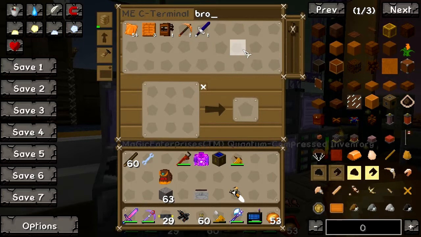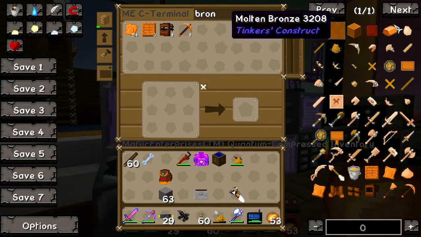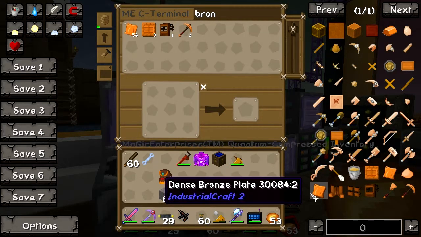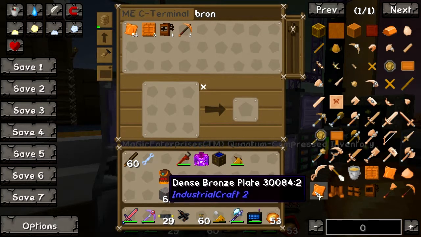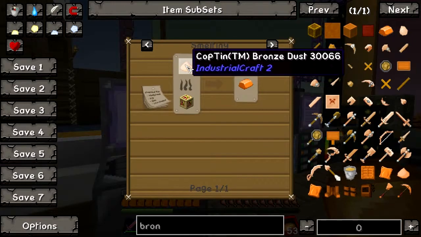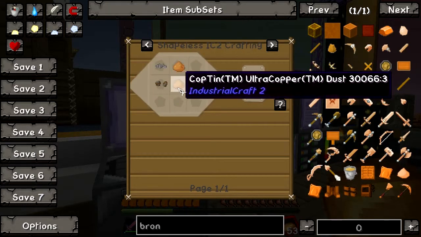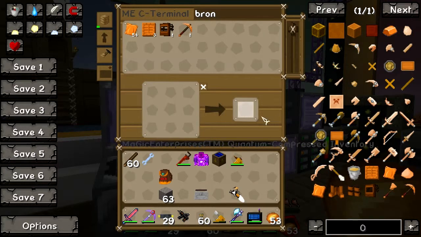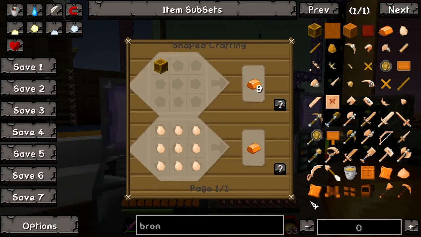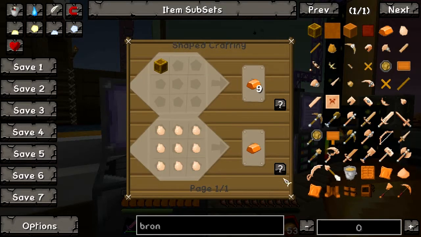How do you even make bronze? Compressed tin and compressed copper, yeah. You can just do that for now. Compressed tin and compressed copper. Now, you make it from that. No, not the Tinker's Construct. Oh yeah, here. Because we can just craft it from these bronze dust. Yeah, we have none of that dust there. That's the problem. Oh, whatever.